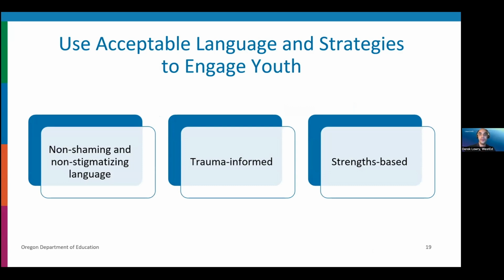For our next section, we're going to cover these three topics. Our focus is going to be on three key approaches: using non-shaming language, implementing trauma-informed strategies, and adopting strengths-based perspectives. We'll explore the significance of language that avoids blame and judgment and ensures that students feel respected and understood. We'll also discuss strategies to recognize the signs of trauma and respond with sensitivity to prioritize students' emotional safety in these discussions. And we will also explore methods to highlight personal resilience and empower students to find positive pathways forward.